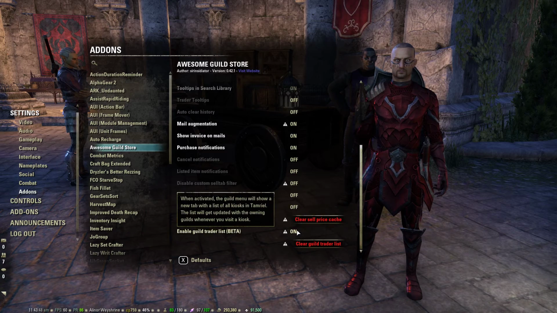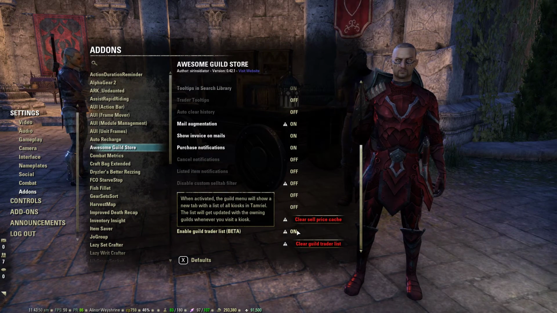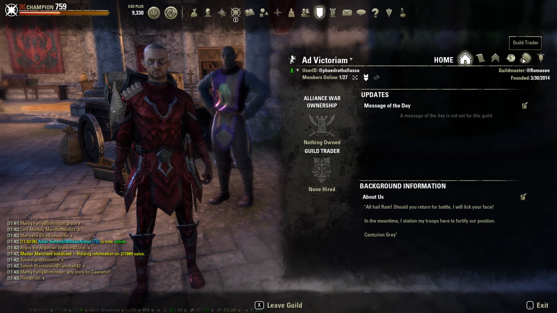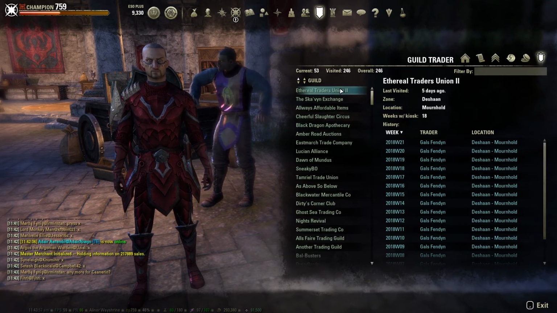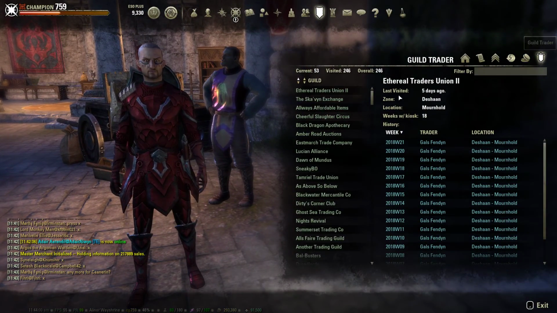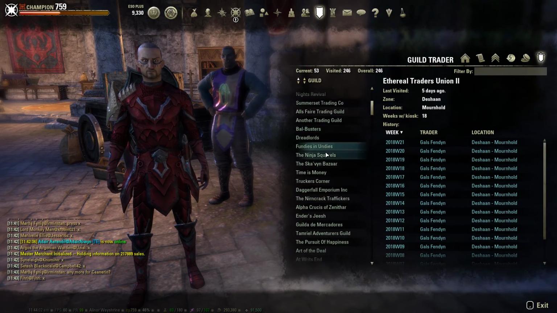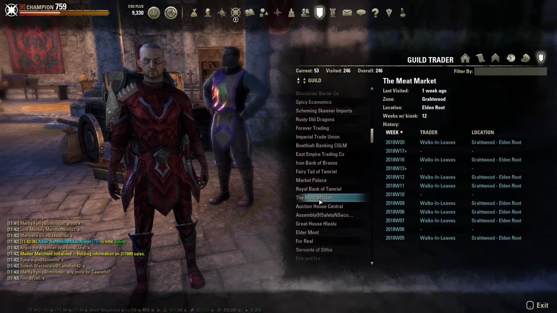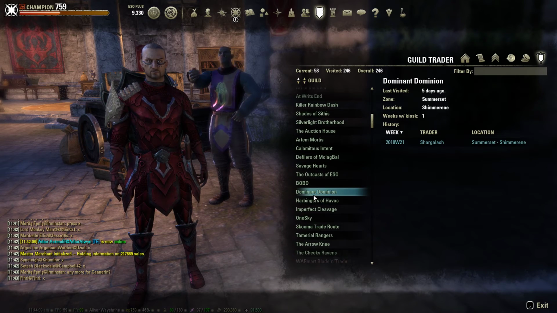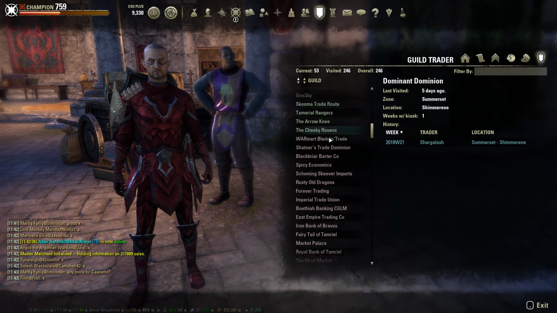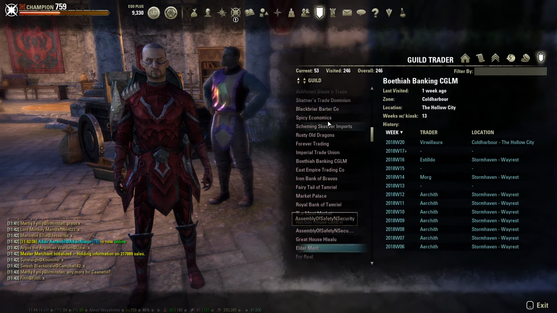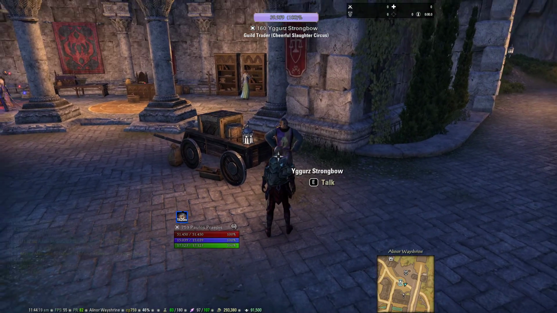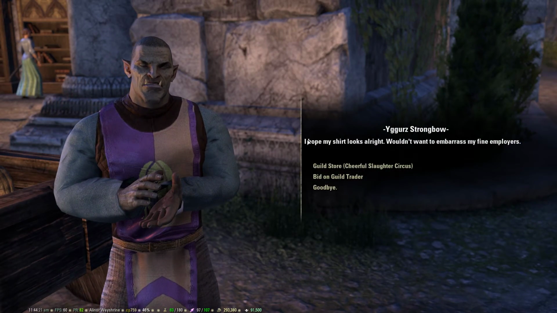And then the guild trader list, that's a pretty cool feature actually. It's this. It's just a tab. When you go to the guild screen, it's a tab at the end and it lists every single guild store you've ever been to and their location. So you can keep track of what guilds are on the market and where they are. The green ones are from this week and the red ones are ones that I haven't seen this week. So, pretty handy.